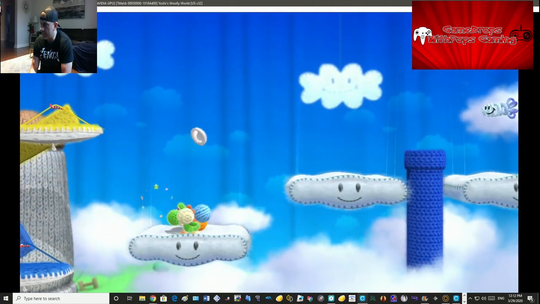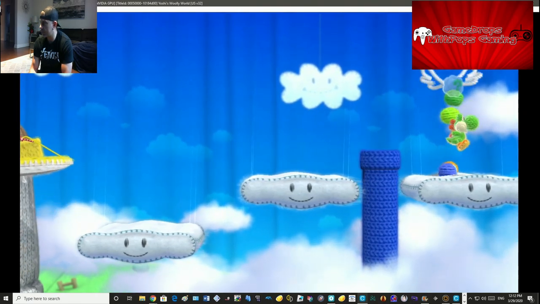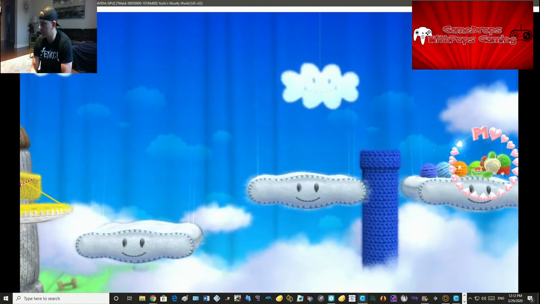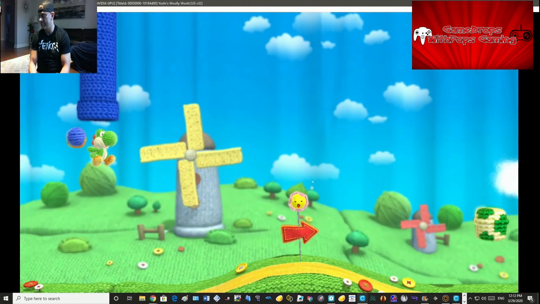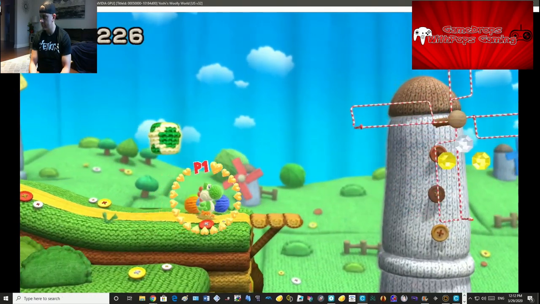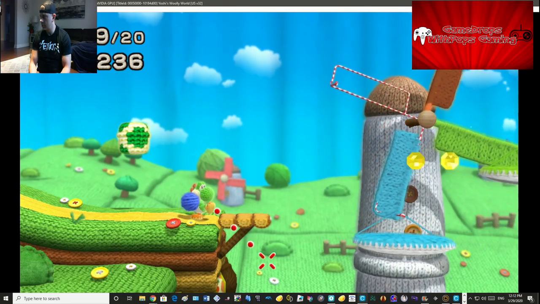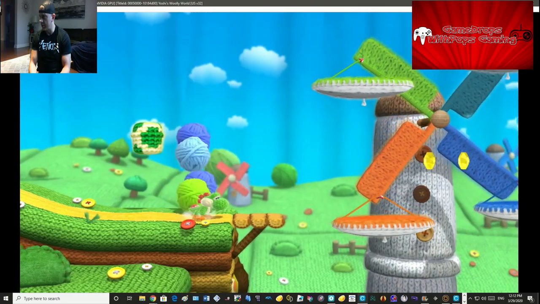Gonna eat this guy first. And then beyond the pipe is something we need to get. Don't leave without getting that. Alright, almost full health, so maybe we'll get perfect if we do this next part without any problems. Nice large yarn ball.